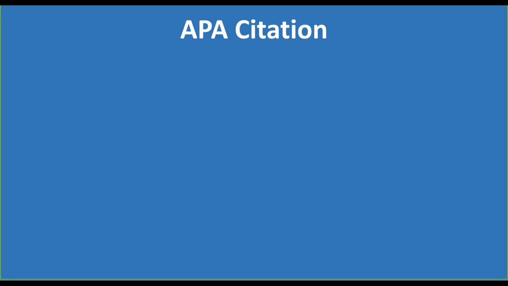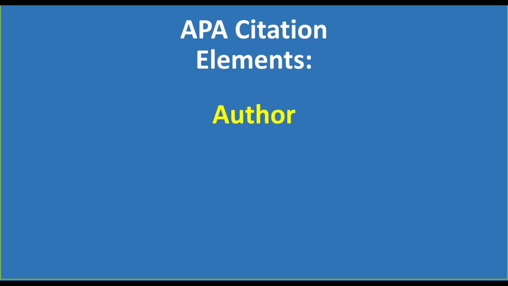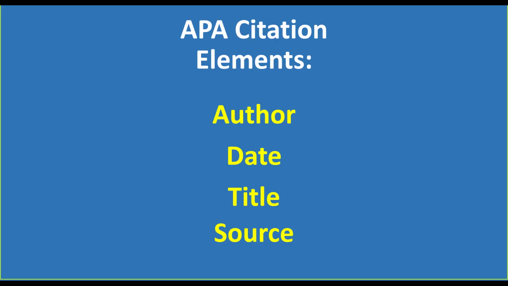An APA detailed citation is made up of 4 categories of information called elements. The 4 elements of APA are author, date, title, and source. Each element may contain several items of information based on the type of source being cited. If further description of an element is needed, it may be stated briefly in square bracketed text. We will walk through the 4 elements and what goes into them one by one.